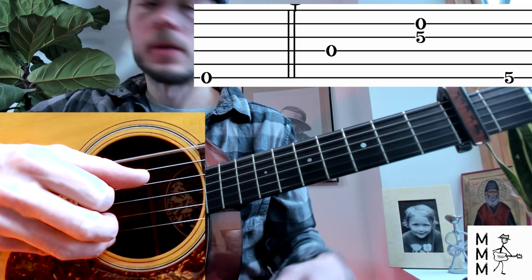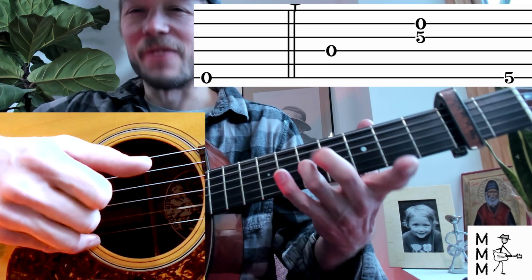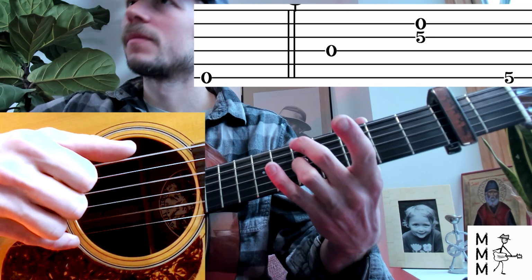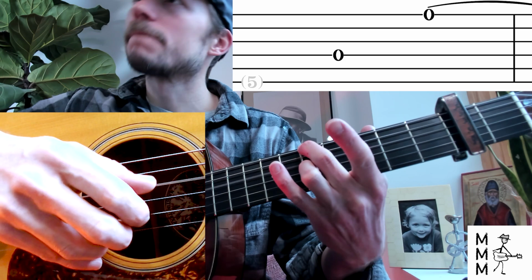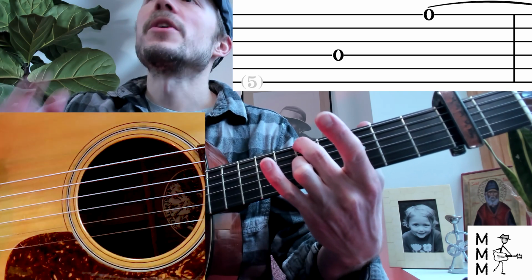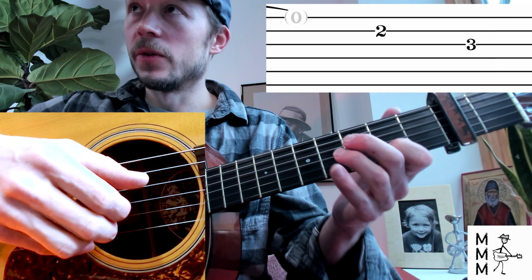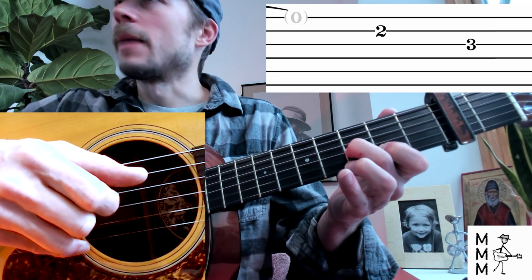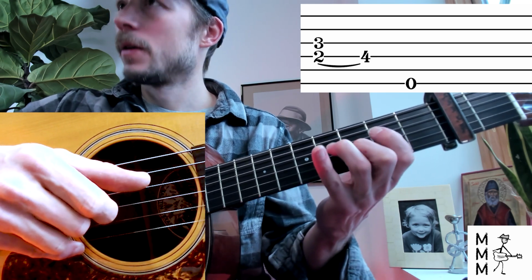So we have open, open, put them all down. Or I guess you can put the ring finger down first, then add the middle. We hold that. Then open on the D string, open on the 1st. We hold that note for a full beat, and then I'm going to lift my hand there and do 2, 3 on the 2nd and 3rd string. Then I am going to move the pointer. I suppose you could bar it, but it's kind of tricky for me.